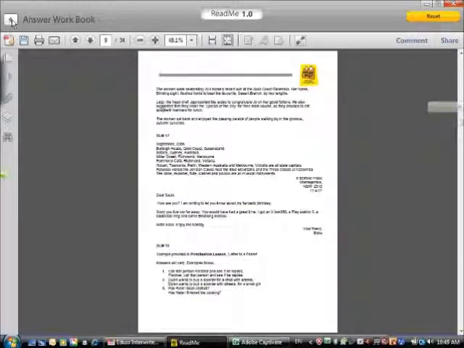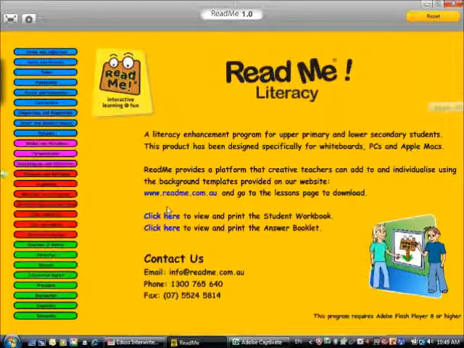The program begins with the basic rules of grammar, which can be useful for upper primary and junior secondary. More challenging lessons can be found in the language and text type lessons. Audio has been added to the grammar to assist ESL students.